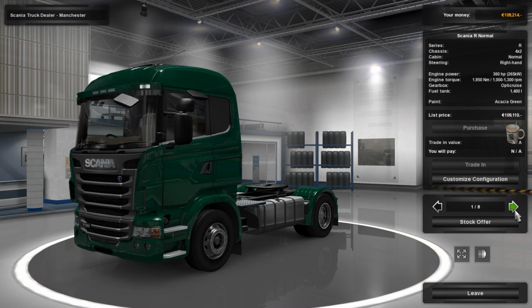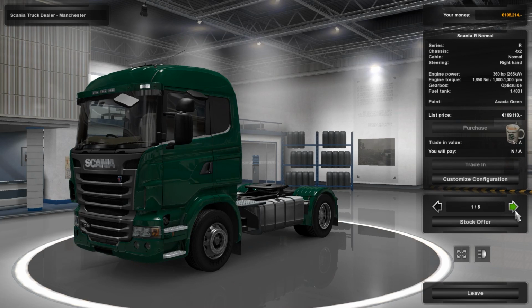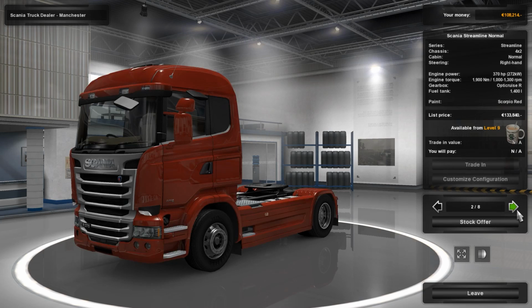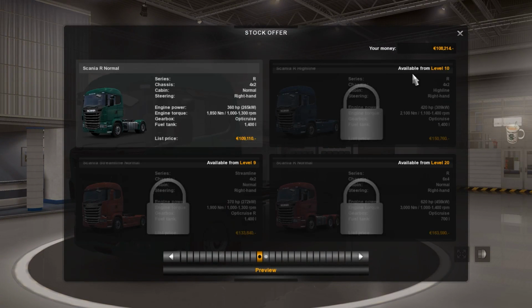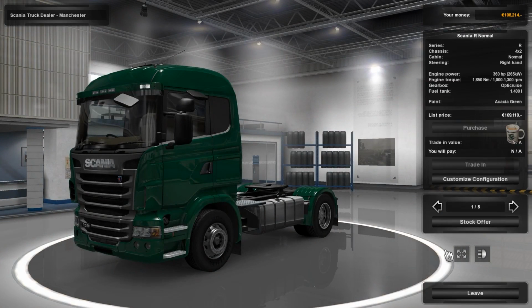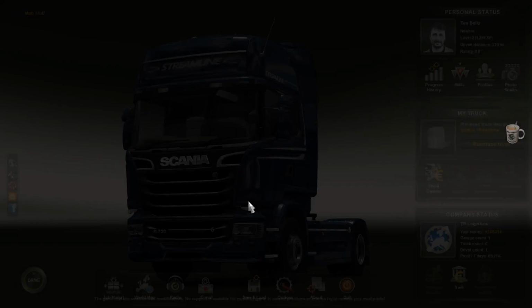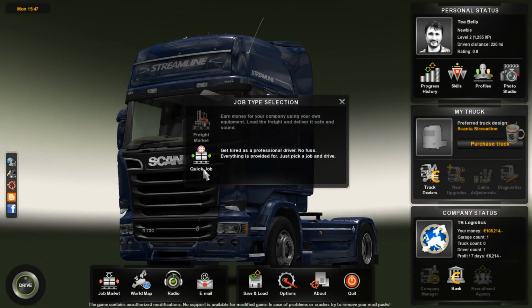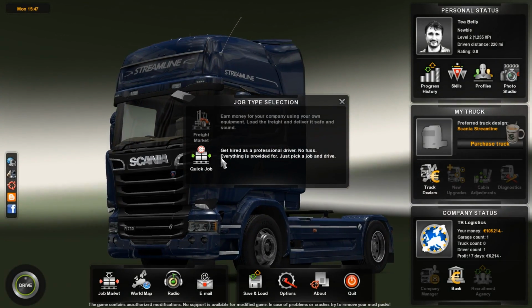That's not good, no money. Alright, I'm looking at my money up there. So that's 109, 133. Still not got enough money, look. That's just a shame, that, isn't it? It's a shame. We're not having one of them then. Right then, so we'll need to exit the truck dealer, yes. Let's get a job back to Grimsby, shall we? Let's have a look anyway.